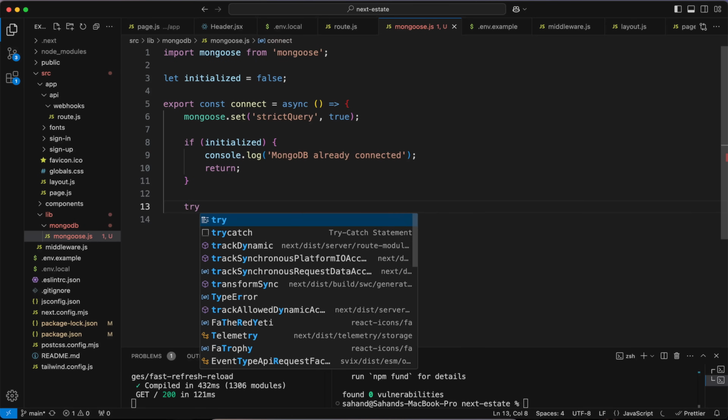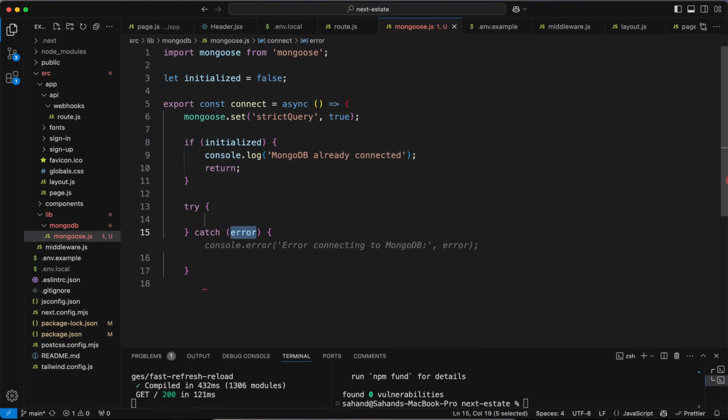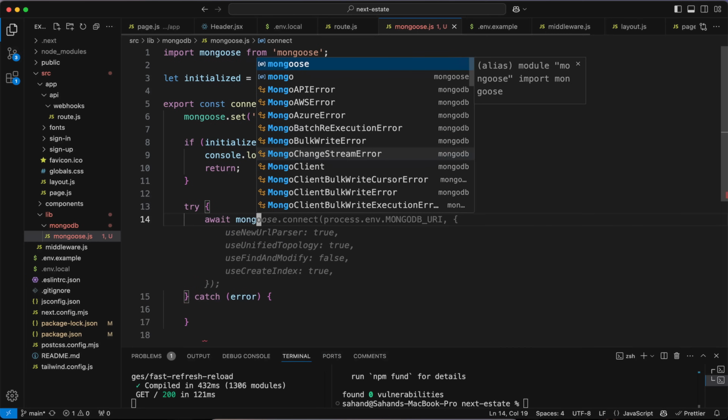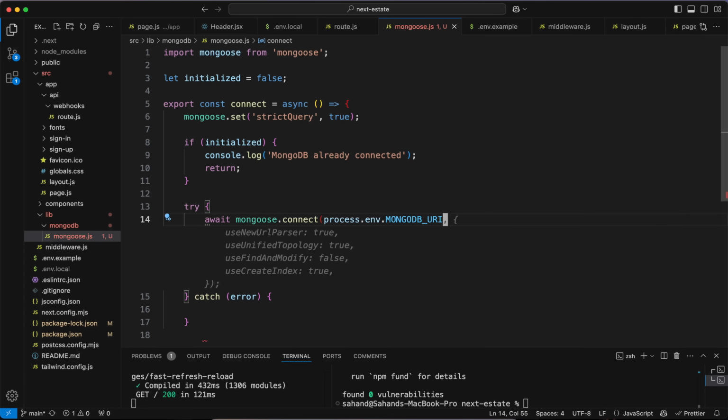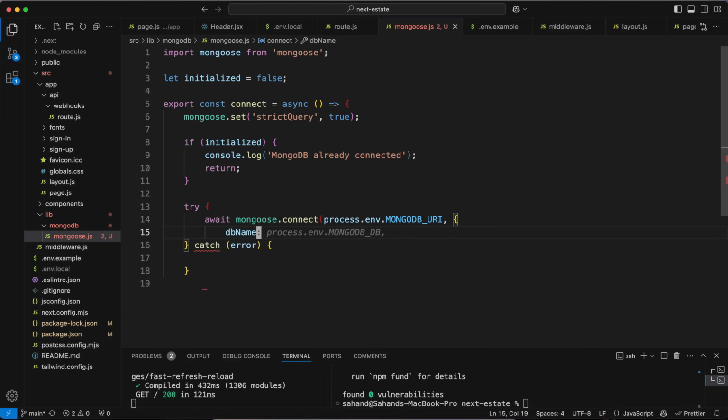Otherwise, we want to try and catch and connect. We want to use await mongoose.connect. We want to pass our MongoDB URL, which we need to create later. And then we want to just set the DB name. We just call it, for example, next-state.